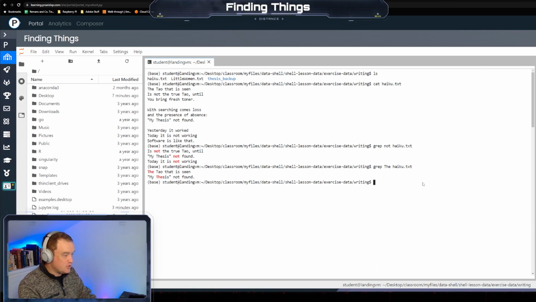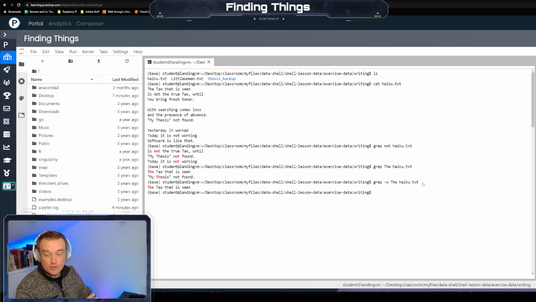So we can restrict that though. If we do grep -w The haiku.txt, that will only search for words. The default for grep The haiku.txt is to find any cases that it matches. So anytime there's a capital T, a lowercase h, and a lowercase e, those three letters, regardless of whether there are spaces before or after them, it'll pull those lines.